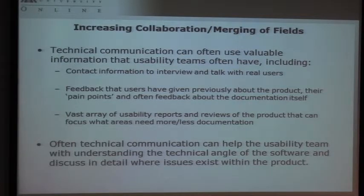As one who didn't have any technical experience, I learned it along the way. It's been funny on my journey because I used to be highly technical, and the more UX I do, the less technical I get, and I can't even do some basic things anymore, which surprises me. But one thing I really find is that usability teams can help tech writers with audience analysis. You always talk about audience analysis, but a lot of what we do as UX people is user interviews, getting connections to users, and getting tech writers in contact with people through surveys or user interviews.